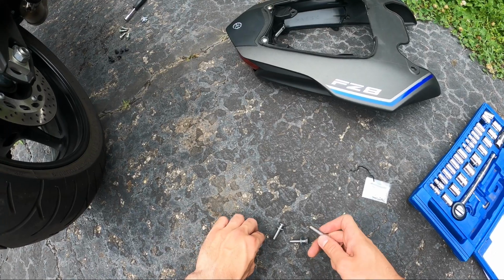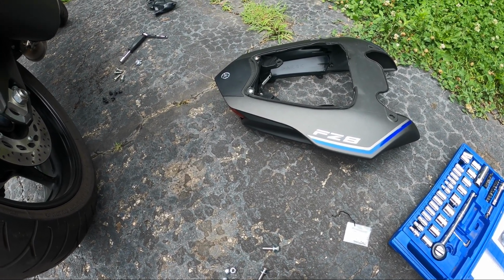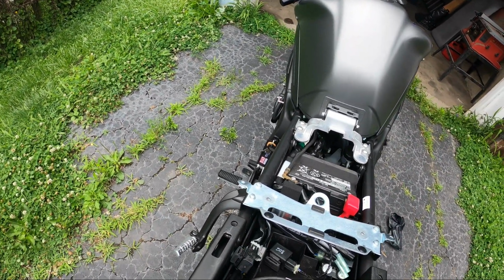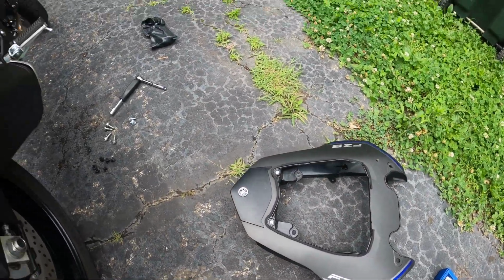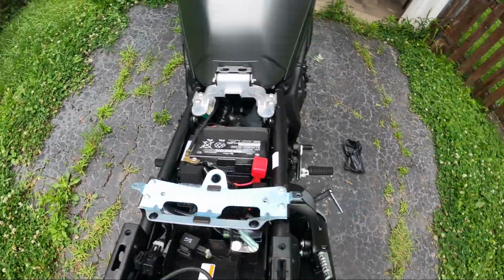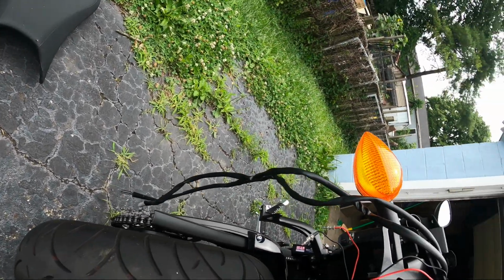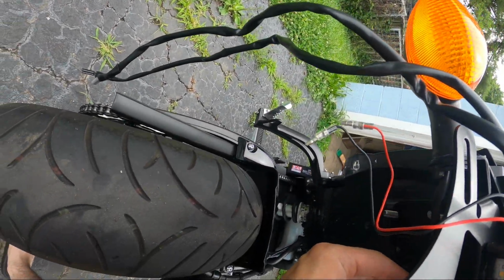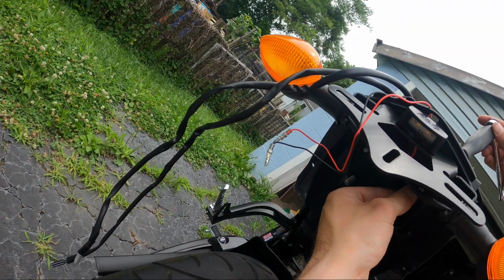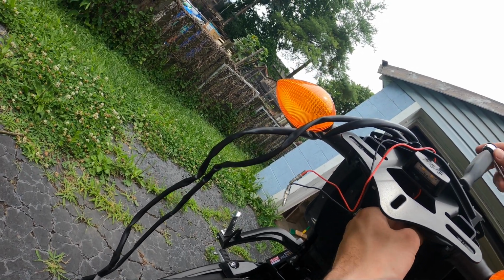So each of the bolts come with a washer. We're going to put that washer on first, and then come up here, slide those bolts down in each of the 4 holes that mount the bracket. There we go. And then these nuts go along the bottom. So I'm just threading on this nut here as far up as it'll go.